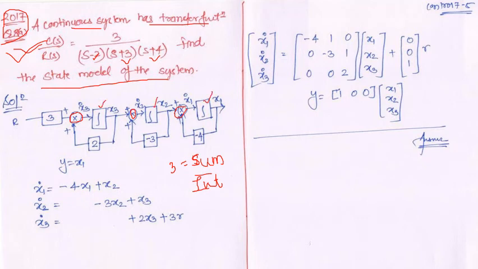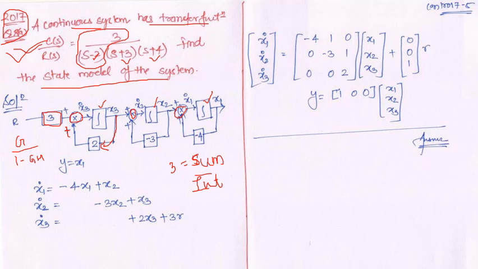So let us realize the first term, 3 divided by s minus 2. 3 is coming from the input which is here, and then s minus 2, so that is why you are having plus input, because this is a positive feedback, then only you will get the denominator as a negative. Please remember, for positive feedback the transfer function can be written as 1 minus gh. That is why you are using positive feedback there. Similarly, you can write for 1/(s+3) and 1/(s+4).